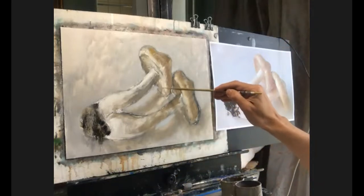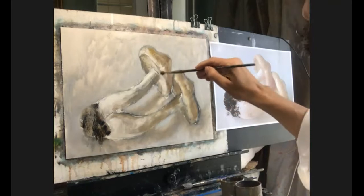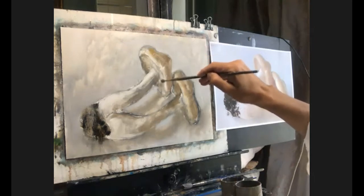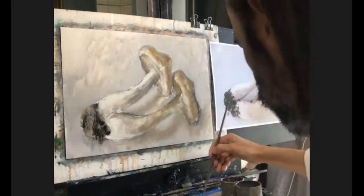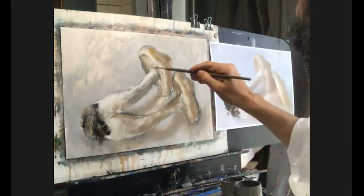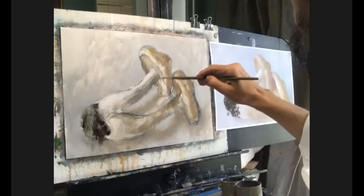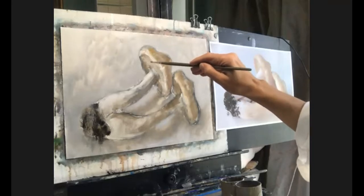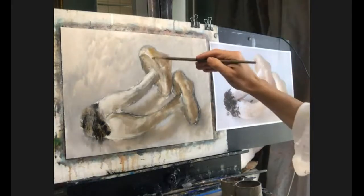Because of the perspective, some of the gills read all soft. So with my old hairy brush, I'm just gonna bring all those surfaces right here. I'm just gonna soften them. So I have soft and I have sharp. So right now I'll just bring a medium brush. I'm gonna bring some of that tone with lighter tone to paint the gill area. I try to follow the directions of the gills, the radiating directions. And there's this slightly darker edge, but then there's also some darkness on the other side. So yeah, that's good. I'm happy.